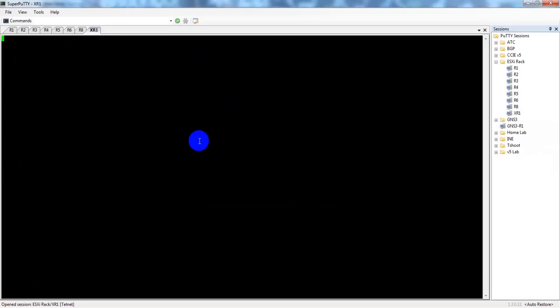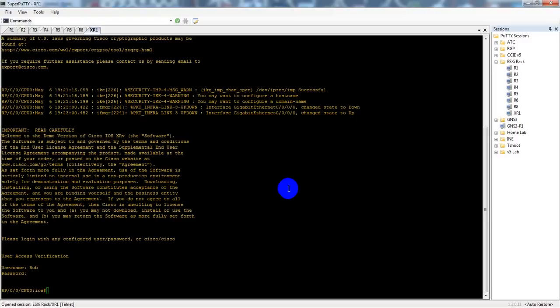And this one takes a little while to bring up because it's supposed to be on a much beefier setup than other routers, but this will give you the flexibility of doing everything from iOS XR, which is going to be very similar to what you'd see in a service provider network. So what I'm going to do is pause the video, and I will wait for this to load, and then once it loads, I'll be able to show you guys how this actually works behind the scenes and how to set it up and stuff like that. So, be right back.